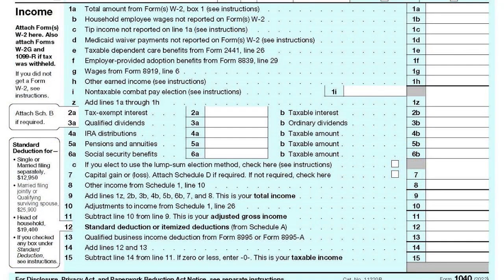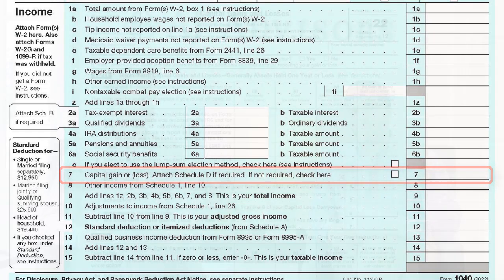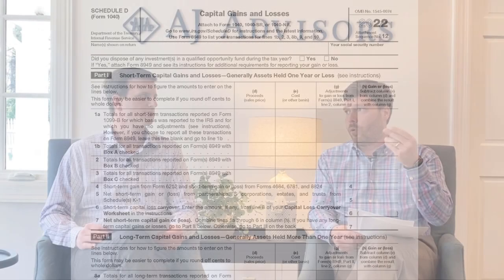All right, let's see. John, we're at line number 7. So line 7 is your capital gains, and this comes from Schedule D. So if you pull that schedule up, capital gains is where you've bought an investment, held it for a period of time, and sold it. And either when you sold it, you got more than you invested or you got less. So you either had a capital gain or a capital loss. And if that investment was held for less than 12 months, it's considered short-term.